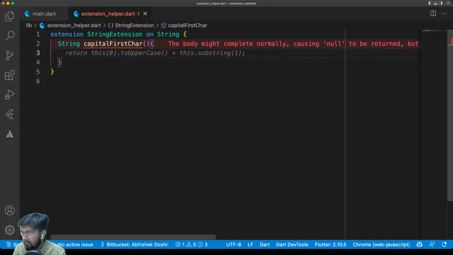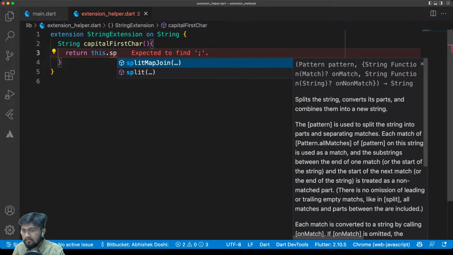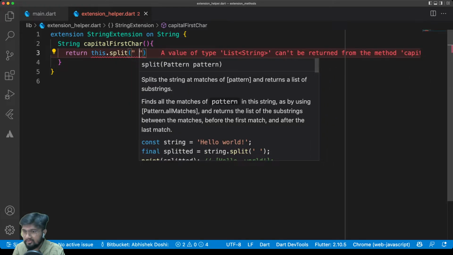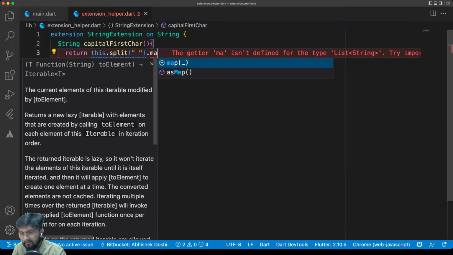But not just the first character of the string, we want to capitalize the first character of each word in the string. So what you can do is first return the string's split. First we split the string based on the spaces, because we will have space between each word. This is how you get a list of words from the string, and then we would map it.